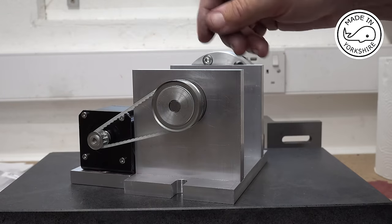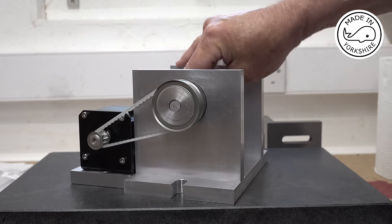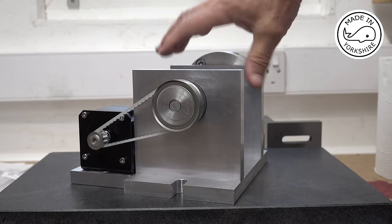So this is just a bit of a test setup, and that is a 10 tooth gear, and that is a 30 tooth gear, so a 3-to-1 ratio.